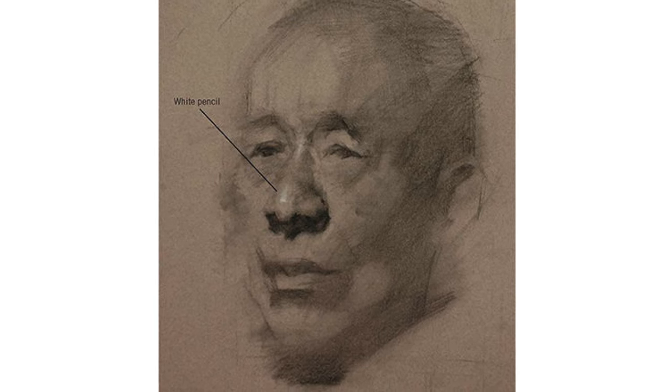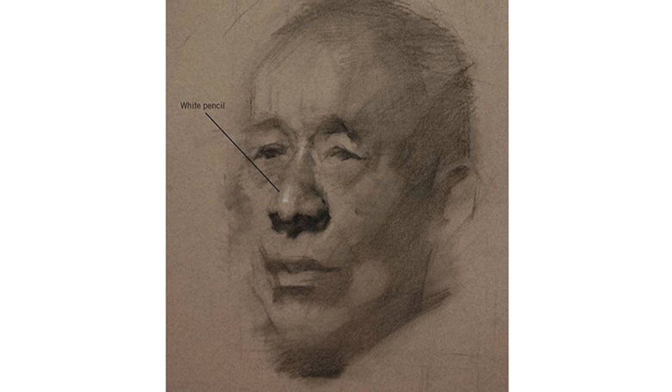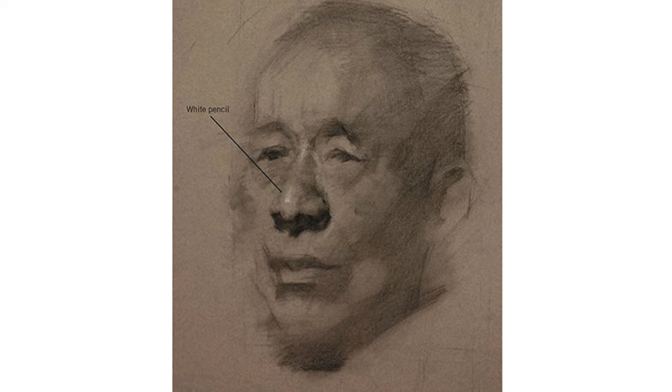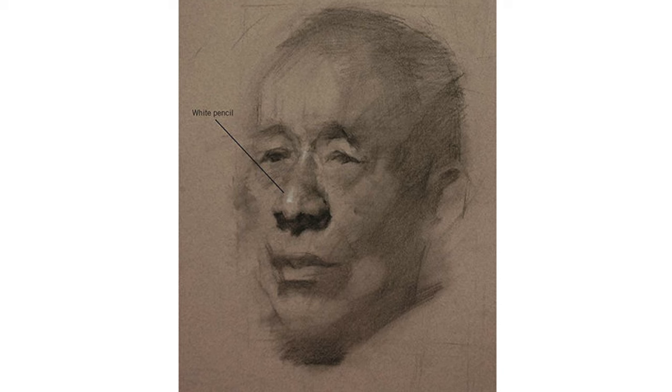3. Further define middle value. Use a lighter charcoal pencil for middle value areas. Since charcoal pencil has a darker tone, be careful when using charcoal pencil on light areas. Shade the entire area first, then highlight the lighter parts using an eraser and use a charcoal pencil to emphasize the darker parts. This is a process of repetition.